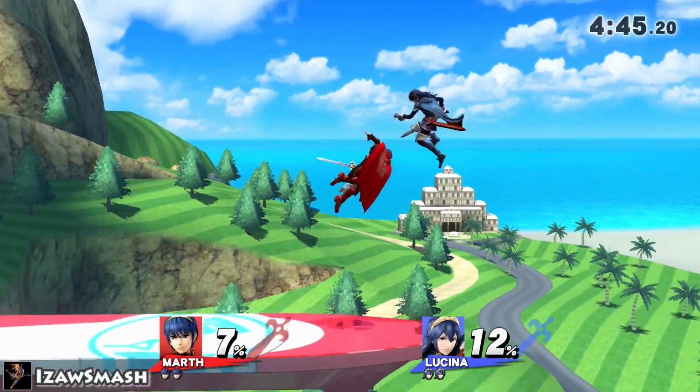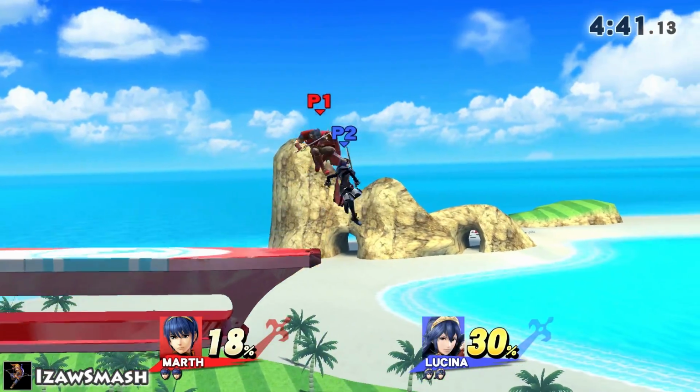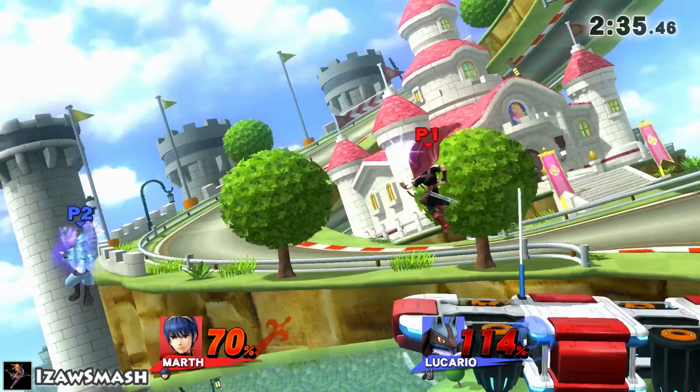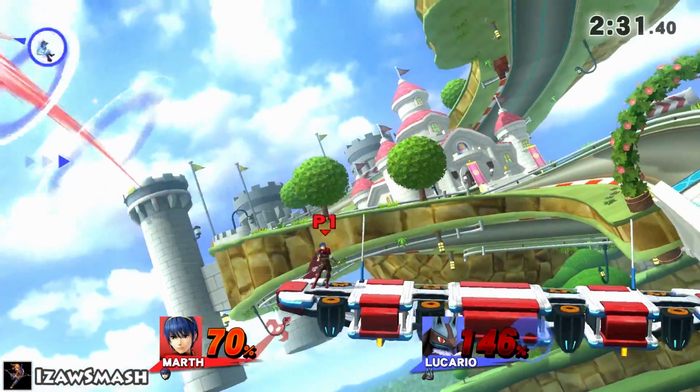It's important to note that if you want to be aggressive with Marth, you need to at least start by approaching defensively, or after the opponent's shield is low, unless you want to take a huge risk and just go for a grab or Dancing Blade.